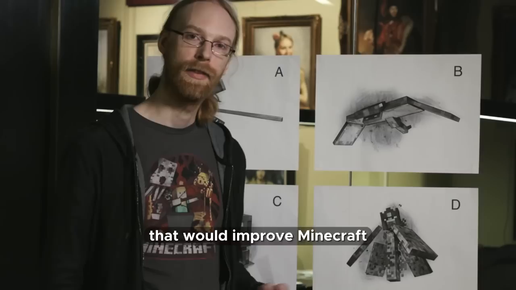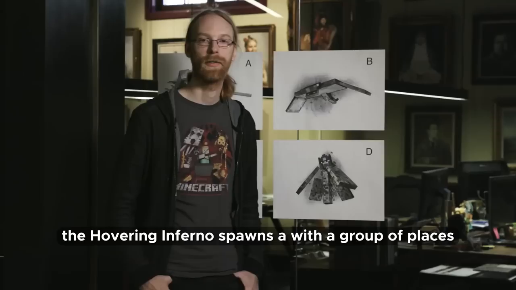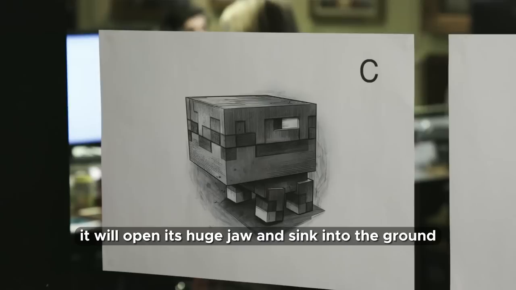This is a master blaze, whose body parts look like shields that will be used to defend itself. The hovering inferno spawns with a group of blazes as a random encounter in the nether. The great hunger. This cute looking mob has a huge mouth and a great appetite for enchanting powers. It will open its huge jaw and sink into the ground where it camouflages itself. Any mobs or items that fall into its mouth will be consumed.